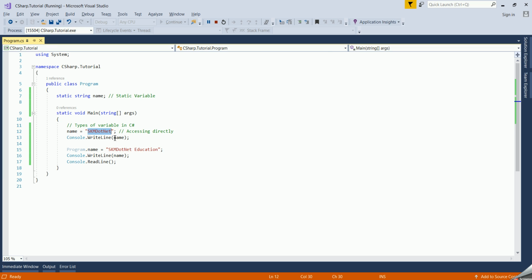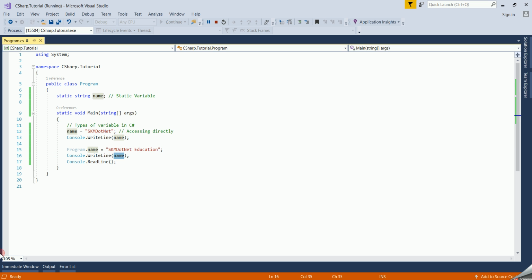The important point is that I'm assigning one value, and it is not going to create multiple copies, because we are accessing directly, or maybe via the class name. I'm just pointing to the same variable. You can even access it as program.name as well, but it's the same thing, for both assignment and access.